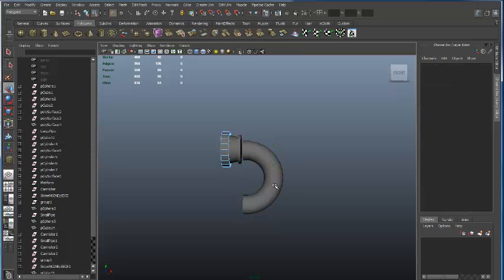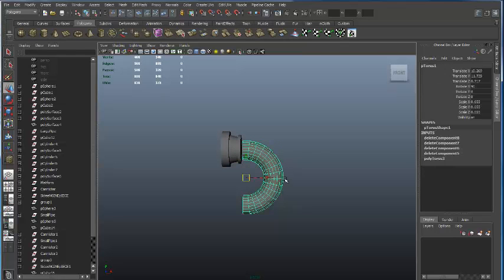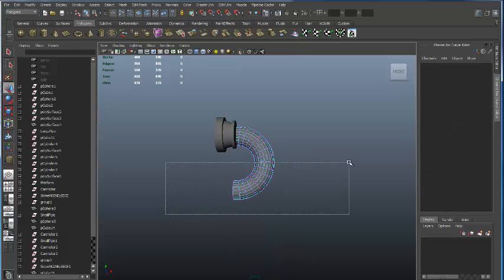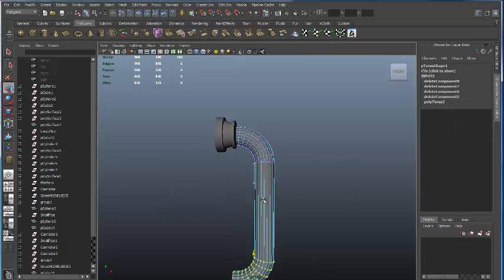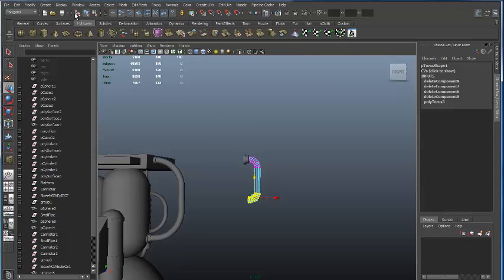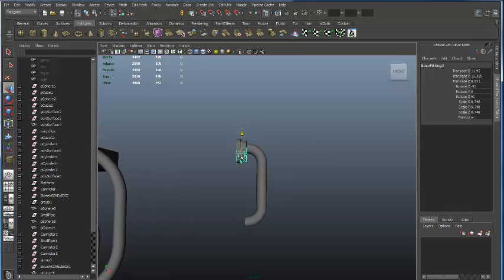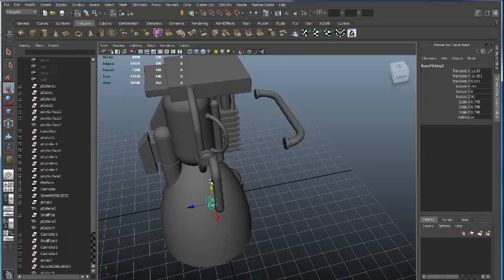Now I can take the pipe itself, move it into position where I want it. Grab the vertices here, bring them down. I've now created a much smaller pipe, in a sense, that just has a much lower curvature angle on it.